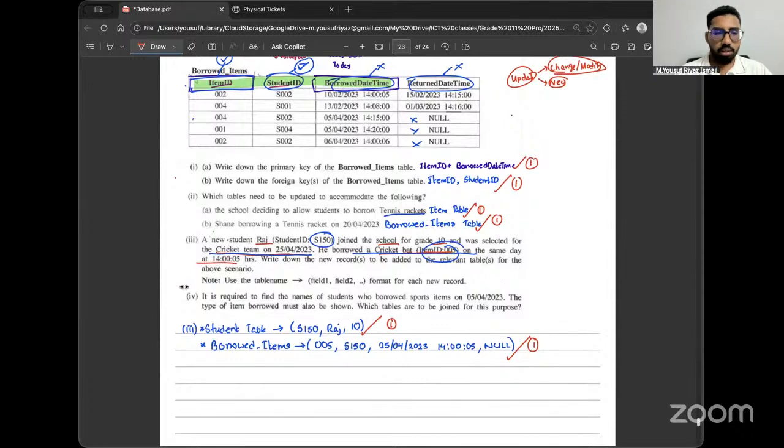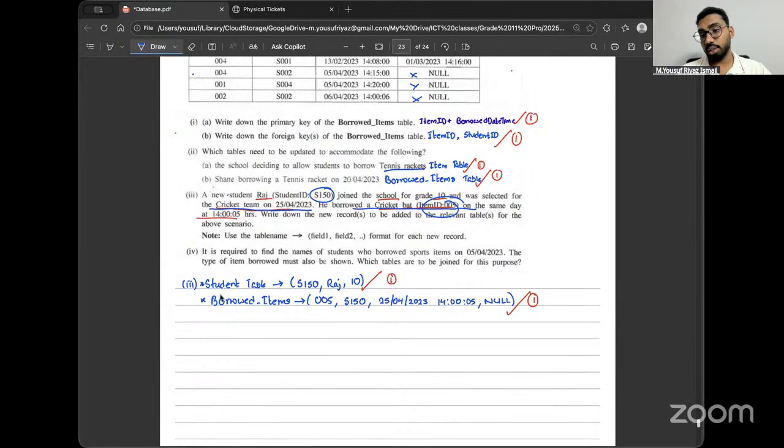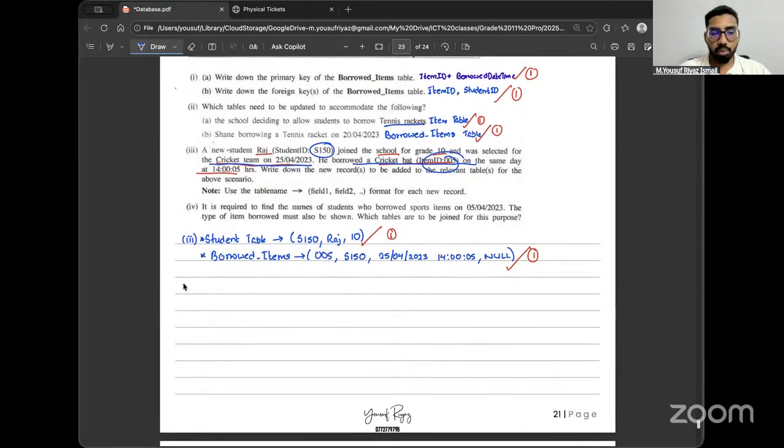The reason why the table is wrong is that they have clearly mentioned to use this format. Always keep in mind, when a question is easy, the marking scheme is hard. How do they make the marking scheme hard? For not following instructions. If you don't follow instructions, they nicely reduce your marks and go. That's why I always say don't become too clever in answering questions, especially easy questions. When it comes to easy questions, the majority of you lose marks because you think you know more than the question. So always answer what is asked.